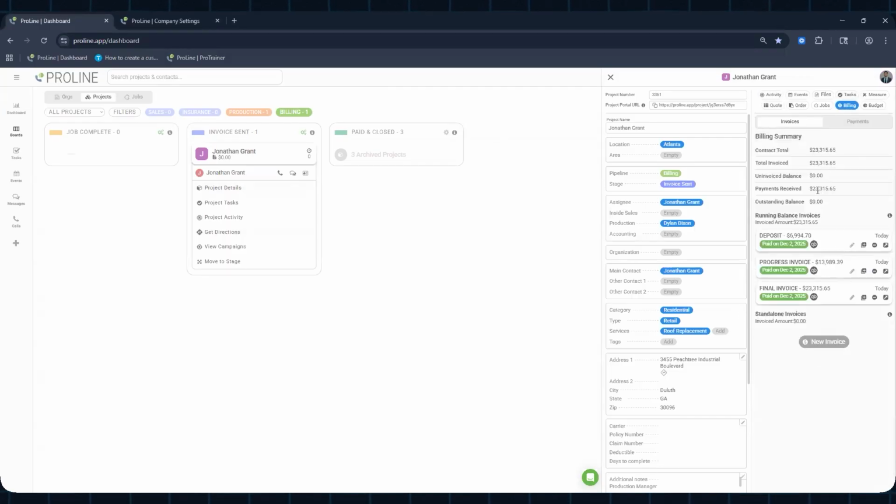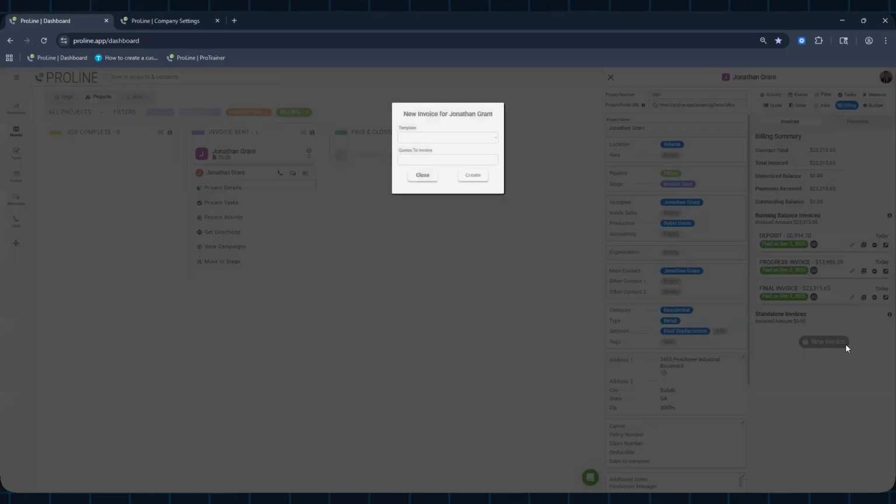So let me just continue. This information we're seeing here on the billing summary, just to go back to this. With that being said, I already sent all the invoices to my customers. You can create a new invoice, which can be a running balance kind of invoice. In my account, I have a couple in which I have deposit, progress invoicing, and final progress invoice as well. So you can have running balances in which your deposit can be 30%. Then you can have a progress invoice, which would be calculated to 60, and your final would be possibly 100.